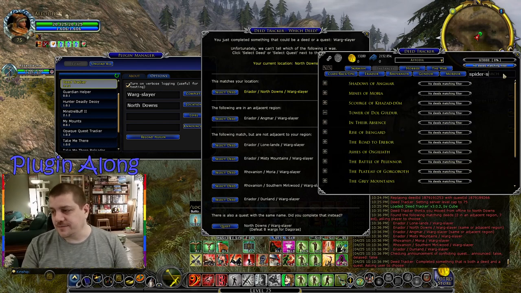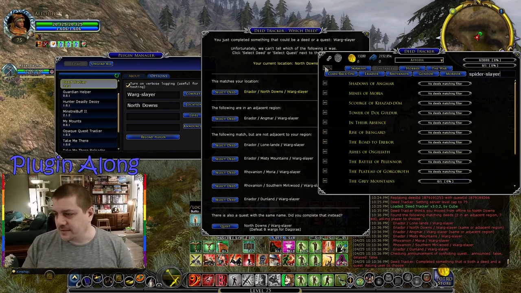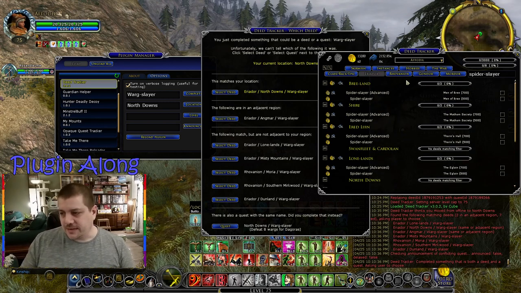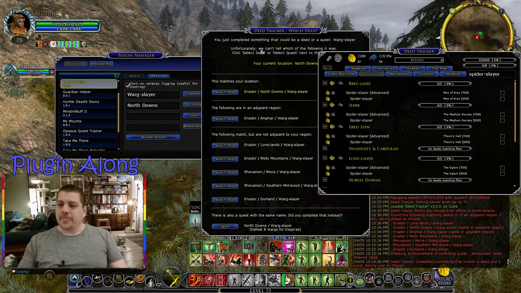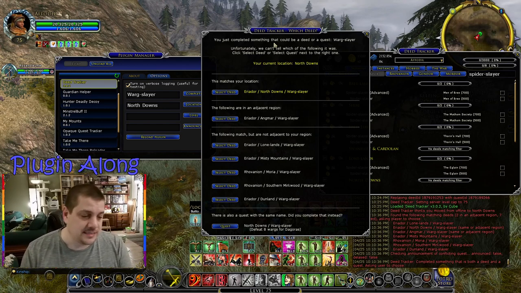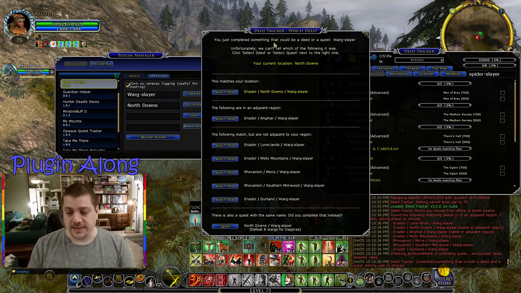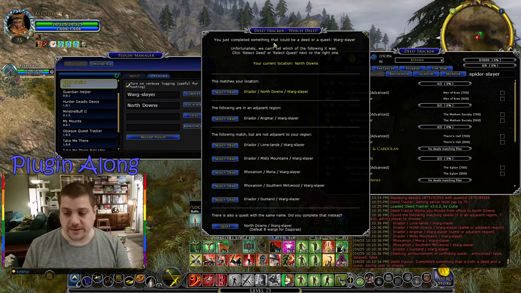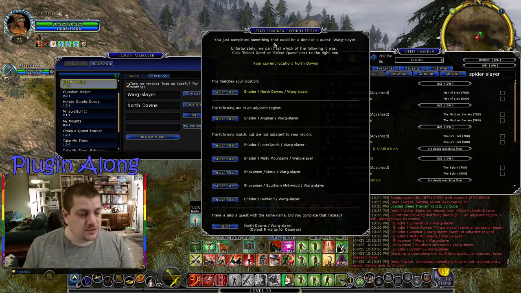I think Spider Slayer has several as well. Let's see, come on down to Eriador. Yep, there's four different Spider Slayers in Eriador, another one in the Great River, but Warg Slayer is pretty bad. Goblin Slayer is probably also. So part of the fun when you're trying to determine what's what with quests and deeds is there's no requirement that quests or deeds have distinct names, and probably for the best. Eventually you're just going to want to have a quest called Warg Slayer, and they did. I'm impressed, actually, that they restrain themselves to only a single quest called Warg Slayer, given how many deeds there are.